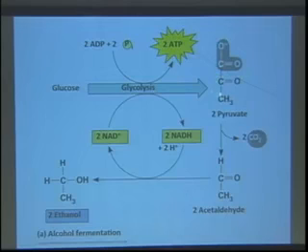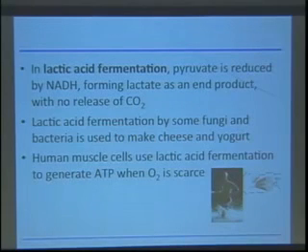Then this pyruvate can actually be broken down again enzymatically to generate acetaldehyde, which is shown here, with release of carbon dioxide. And then this acetaldehyde is also enzymatically converted to ethanol with the oxidation of NADH to NAD+ in the process. So it's a very nice way to regenerate NAD+ that can then cycle back into glycolysis, so this pathway can continue, and ATP can be generated this way, right? So ethanol is the end product there. Okay, and so that's alcohol fermentation.